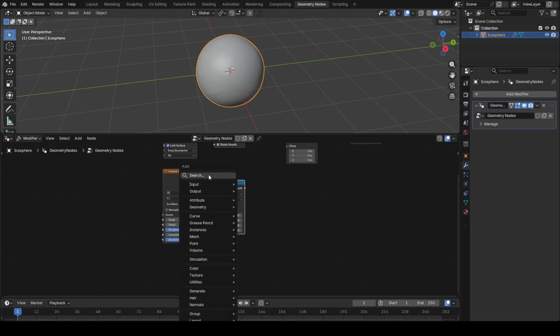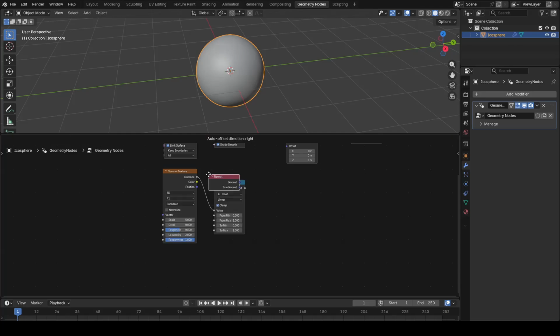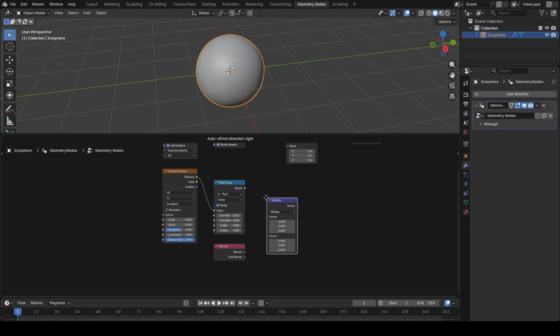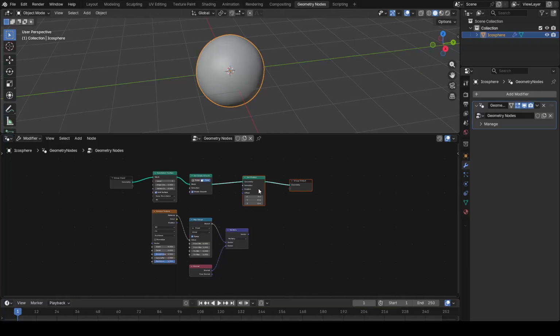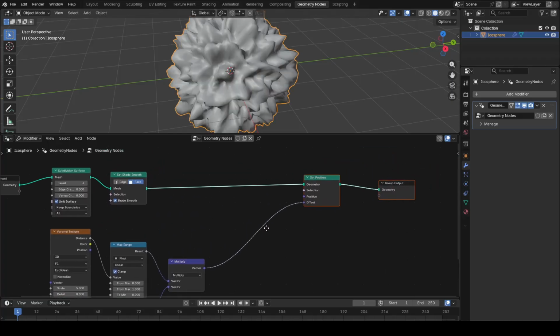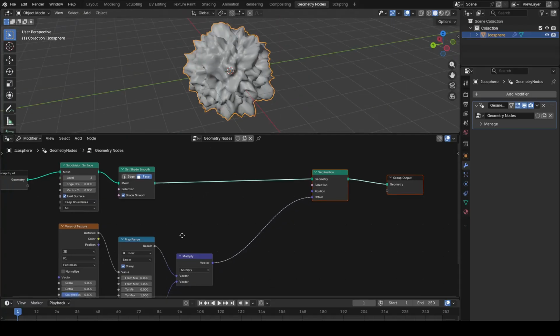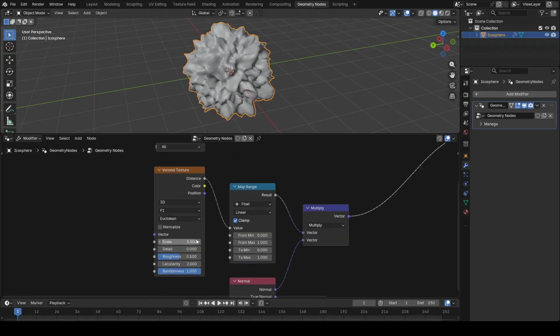The output of this map range node will be multiplied by the normal vectors, and that result will be fed to the offset of set position. This vector multiplication of normal and map range output gives us the direction where each point of this sphere will move.